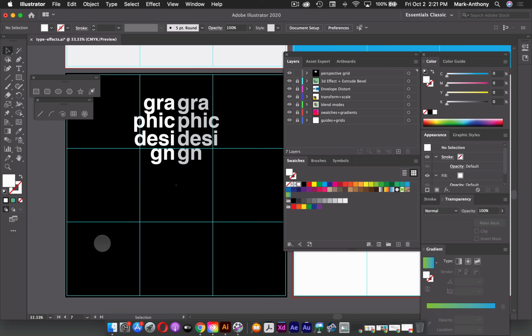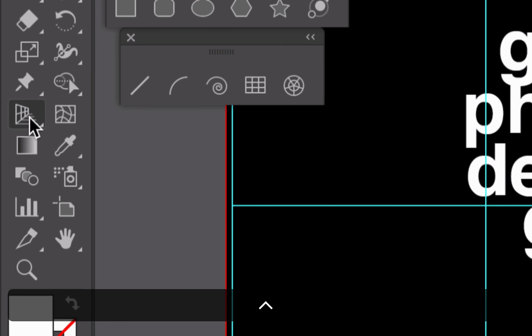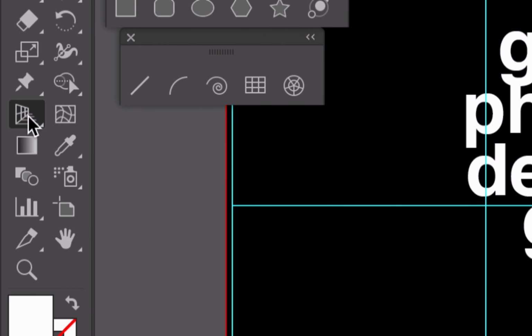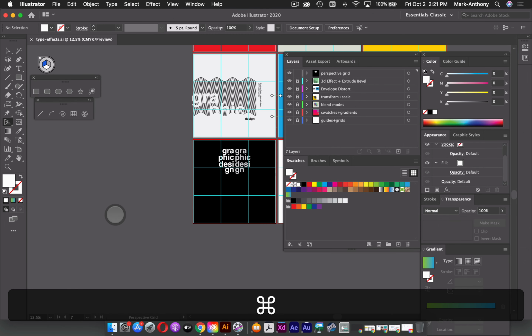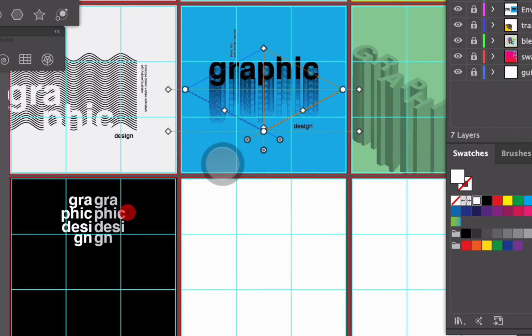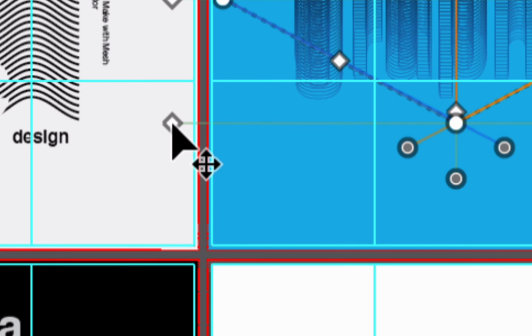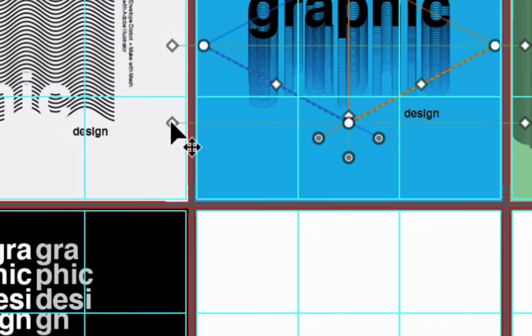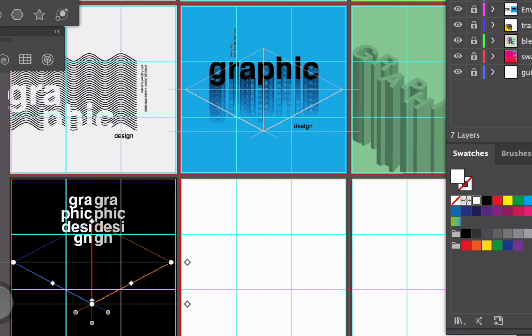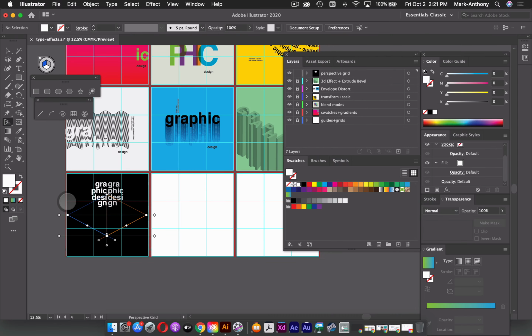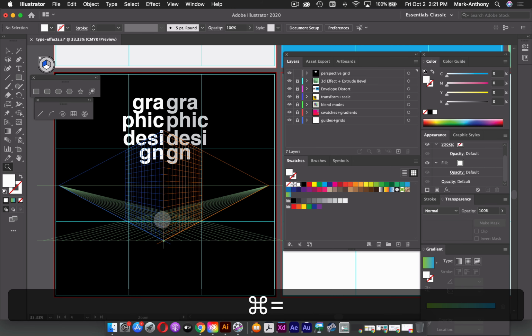So now what I'm going to do is apply my perspective grid. So I'm going to go over to my toolbox. I'm going to grab the perspective grid from here, which is Shift plus the letter P. Okay, now it might show up on a different artboard. So I'm just going to zoom out and see it shows up on this artboard here. To move it to another artboard, you're just going to grab it from its ground line right here and just click and drag and move it over to the artboard which you want it to be applied to. Okay, so I'm just going to zoom in.